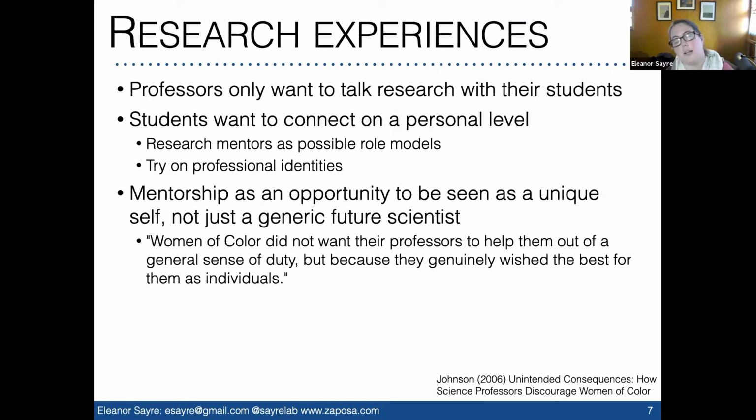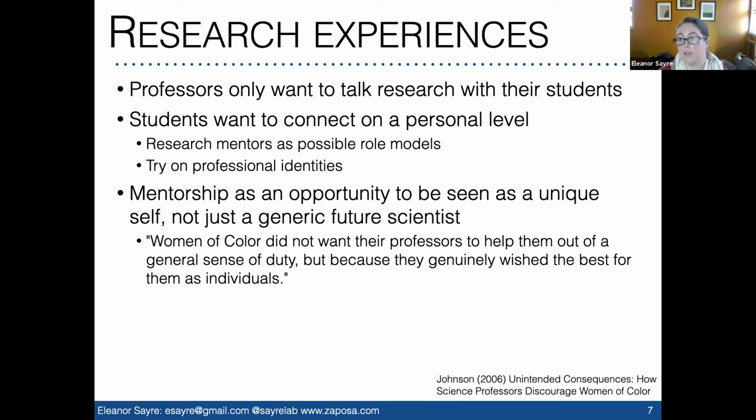So, I read a little bit further in Angela's paper. And I'm going to call this the research robot mentality. And it goes like this. As a research mentor, I want to talk about my research with my students. That's awesome. But if I only want to talk about research with my students, if I want to treat them like research robots, junior trainee robots, and treat myself like a research robot, then I'm denying them the opportunity to do something that they find deeply important.